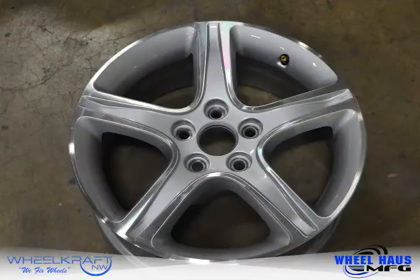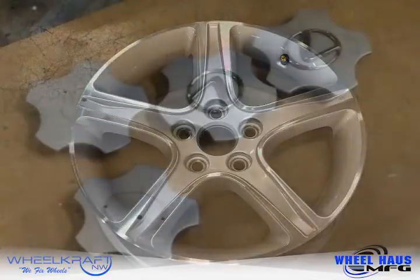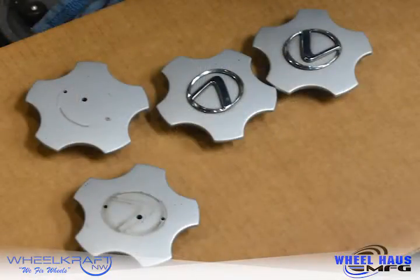Scion didn't really have a lot of cool options for wheels for us to work on, so we started looking across the Toyota line, because Scion's made by Toyota, and found that a Lexus IS 300 wheel was a cool looking wheel and had some neat things that we could potentially do with it. So I found a set on Craigslist one day and picked them up, and we did a little bit of color matching on Dave's car one afternoon out at the shop. When everything was said and done, we thought the wheel looked better on the vehicle.